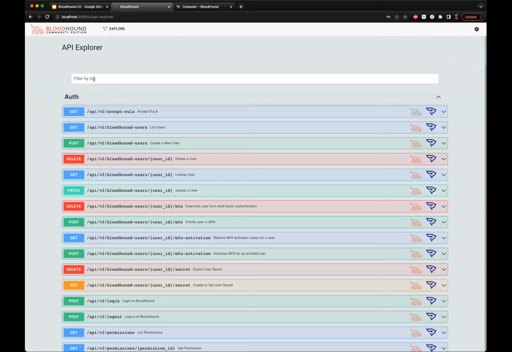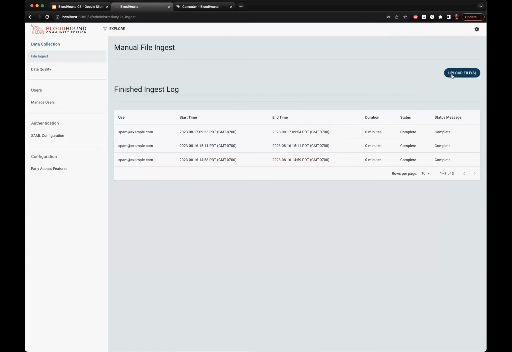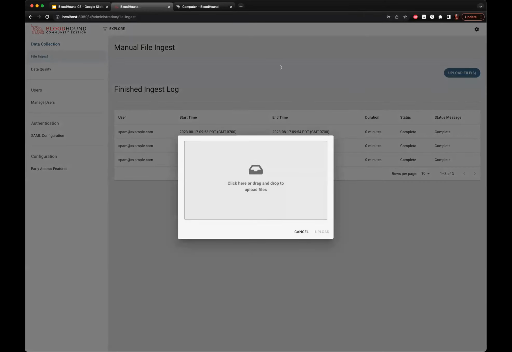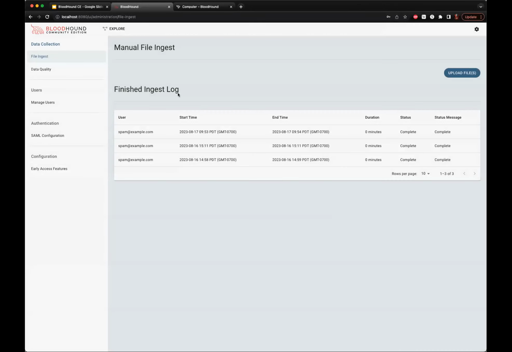It's not going to be very obvious, just by looking at this. But what you can do in the meantime is upload a file and then use the browser developer tools or proxy the traffic with Burp to see what are all the different actions that the GUI is taking to do that. And then you can replicate that yourself outside the GUI with an API client.